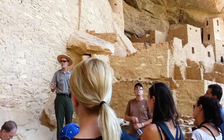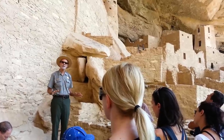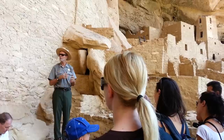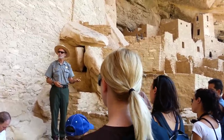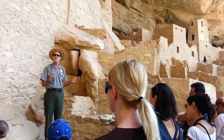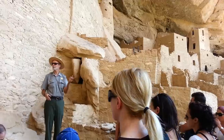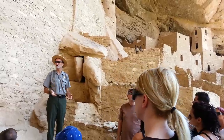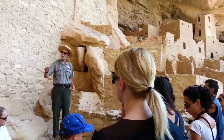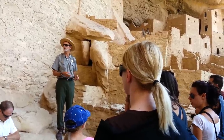Another thing we find in the middens — and this sounds kind of weird — is that's where they buried their dead. I don't think they were thinking of trash the way we do; maybe it was more like recycling — you come from the earth, you return to the earth. One practical reason in wintertime: the ground around here would be frozen solid, but that soil down in the middens would have been soft and easy to dig into. We do know people were buried in spring and summer too because we find flower pollen amongst the bones — apparently they buried people with flowers, just like we do today. A typical grave is only a couple of feet deep; people were wrapped in a blanket and buried with a piece of pottery and sometimes a precious stone like turquoise or jet.